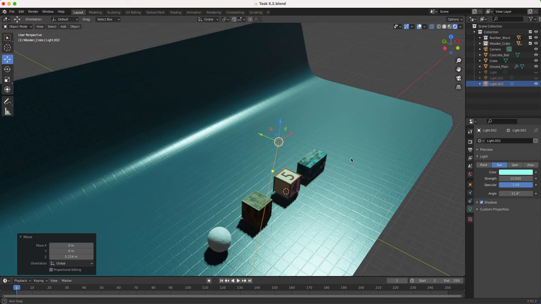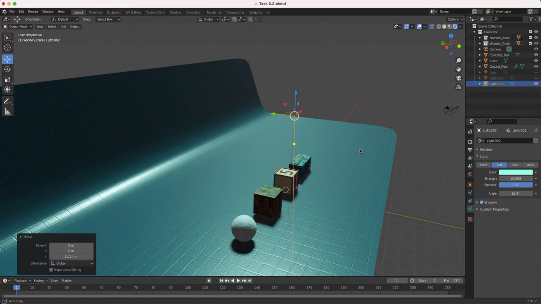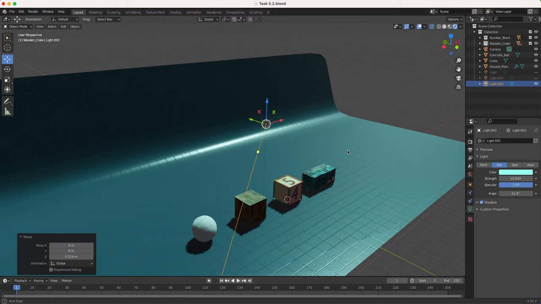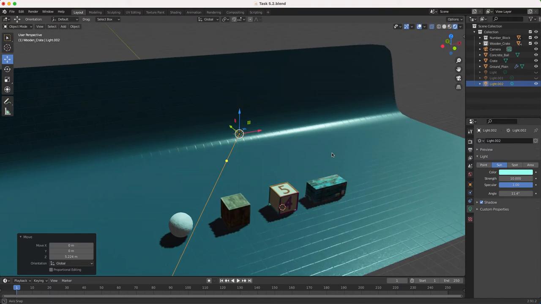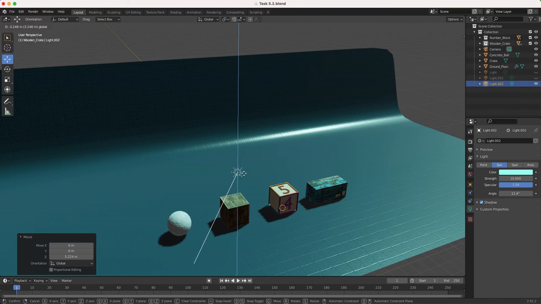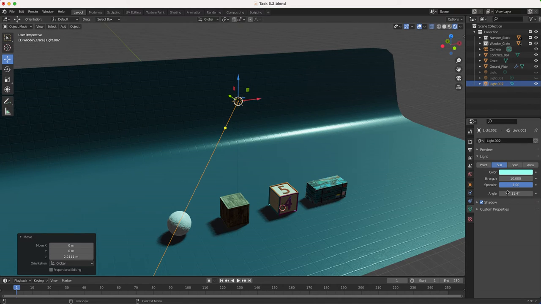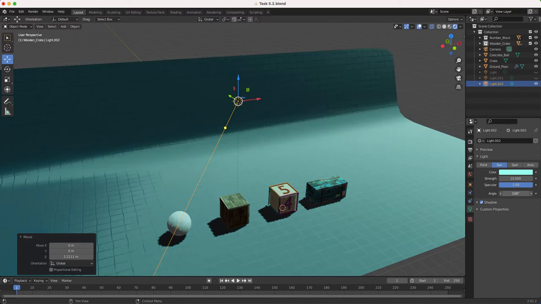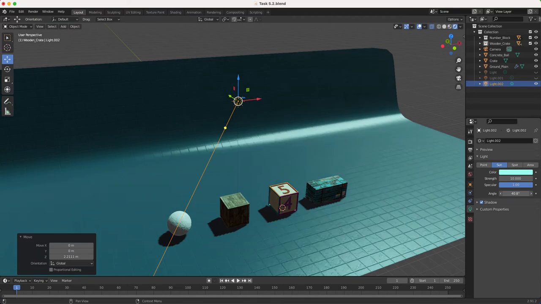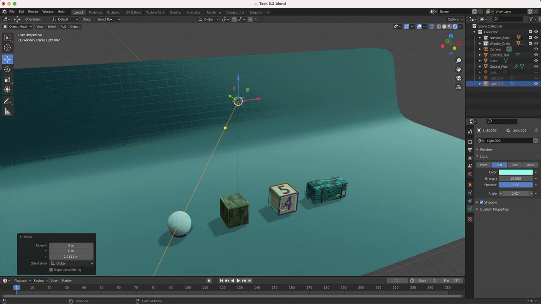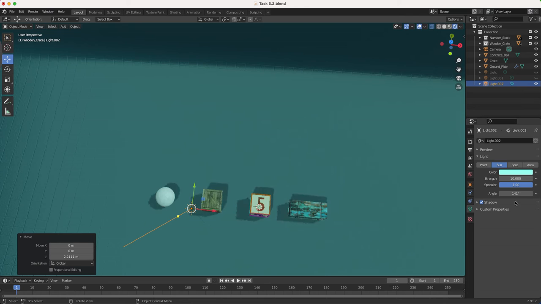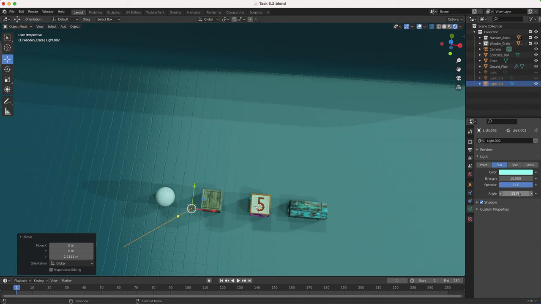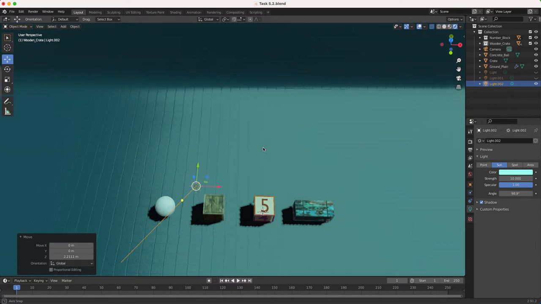It does give me an overall view, or it does illuminate the whole scene quite nicely. With sunlight, it doesn't really matter about the position of the actual light. The more important thing is the angle. So the angle, obviously, casts shadows from different directions.